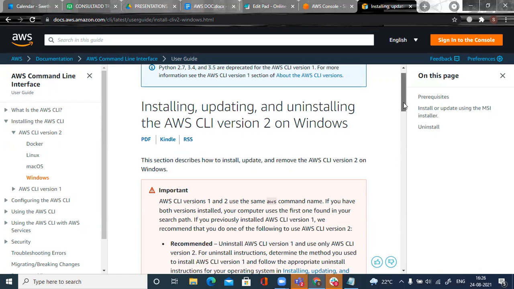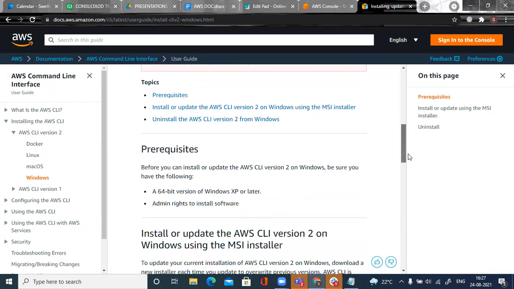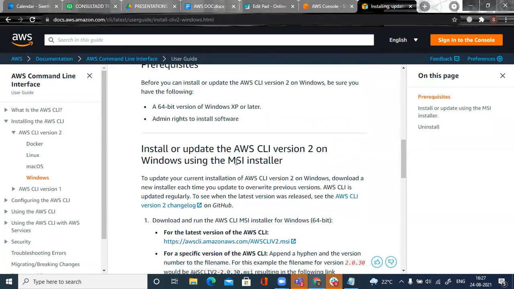Okay, and go for the latest one. And that's it. Here you will find everything you need to know. Please do see what operating system you're using. According to that, you follow the document and you'll be able to install it in your system. You will also get the version you need to download here itself.